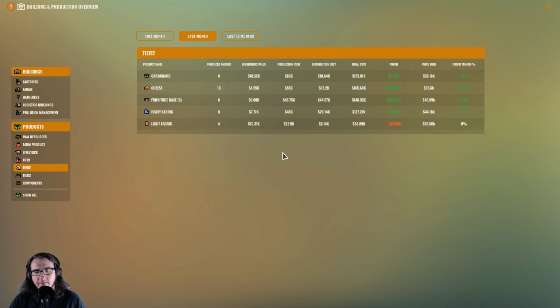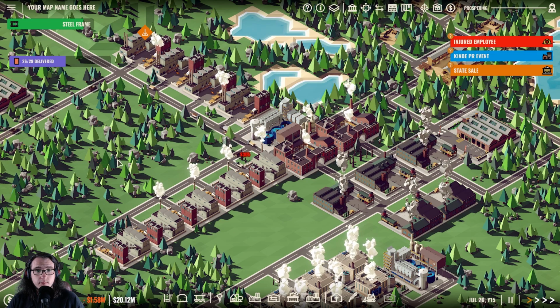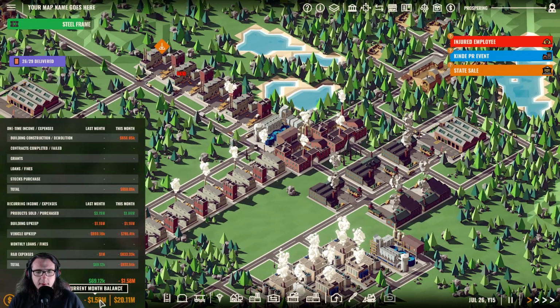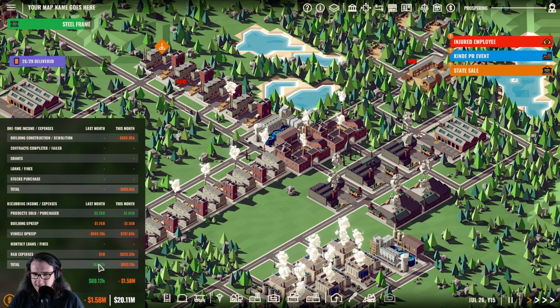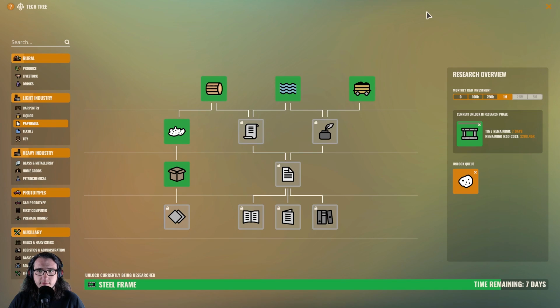Light fabric, we're not making money off of right now because we're going to fulfill a contract. Work clothes is making us a lot of money. We're still profiting every month. That's the key. As long as this is in the green, even though it's barely in the green, we're still good. How's our tech tier going?